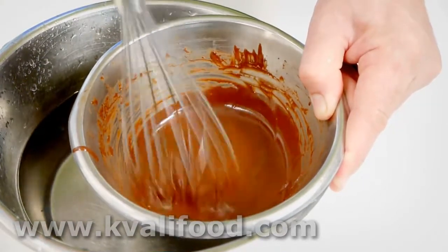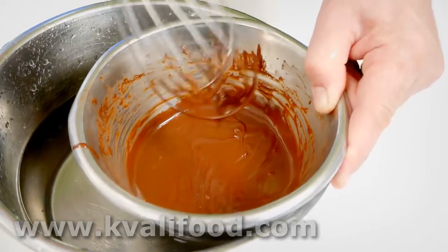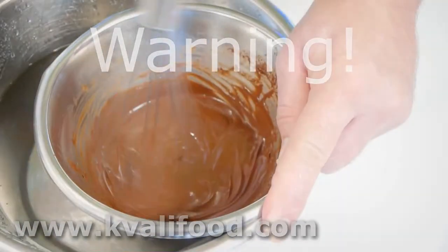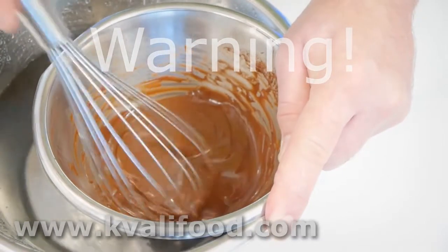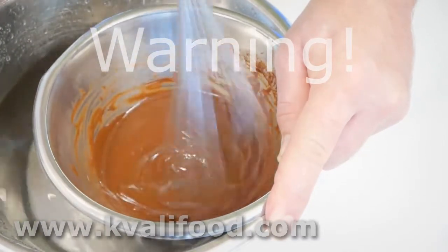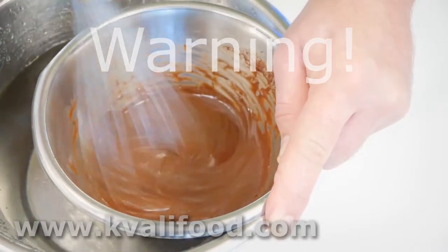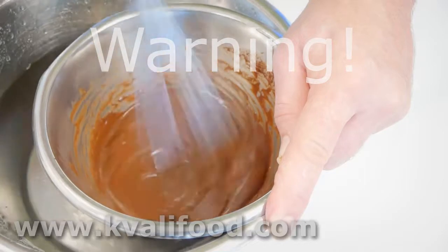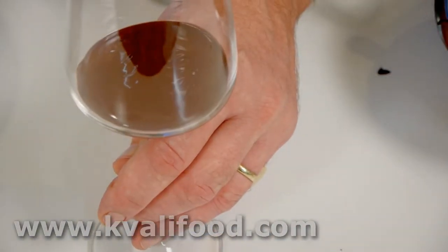And that's how it should be — not any colder than this, because it'll get thicker and thicker as you do it. If it's as thick as this, you have to do it over — put it back in the warm water for a short while, because this will become too thick to work with the moment a minute after you take it out of the water bath.